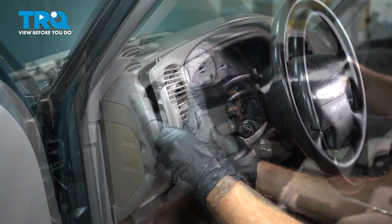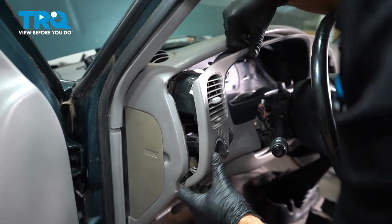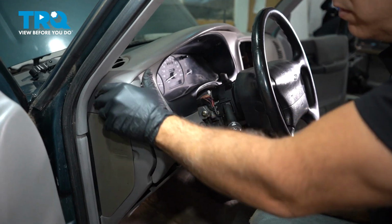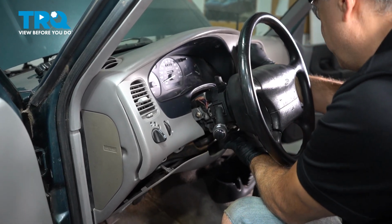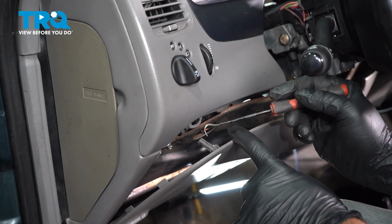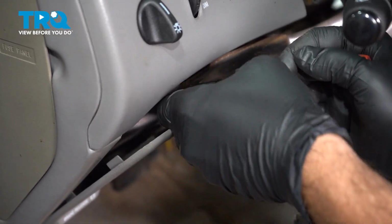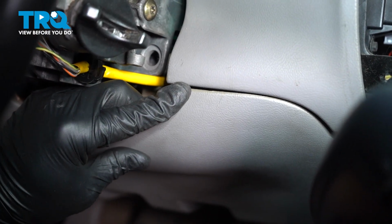Okay, now that we have that lined up, I'm going to go ahead and push our trim bezel back into place. Just make sure everything lines up. We'll line up our buttons here. Grabbed our pick here, our little hook, and we're just going to pull up a little bit on this little metal stud here, or a little retainer clip, and we're going to just flex this up and into place. I'm going to do the same on the other side, repeat the process.